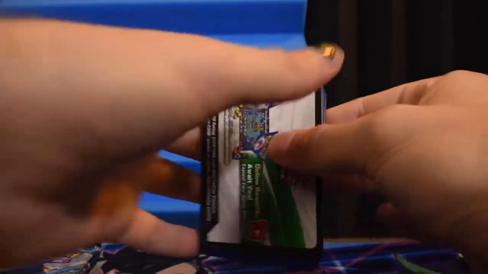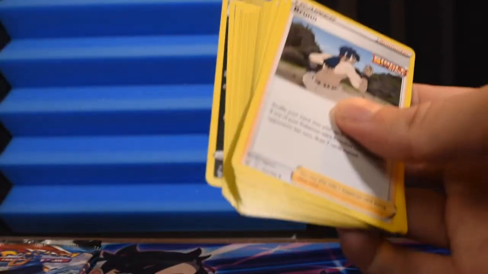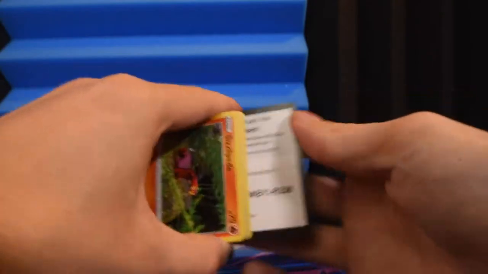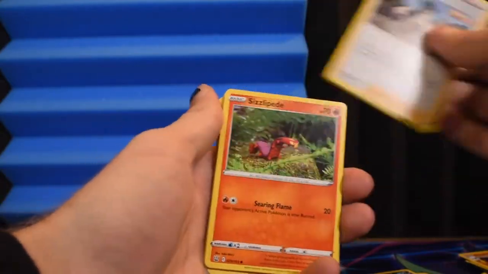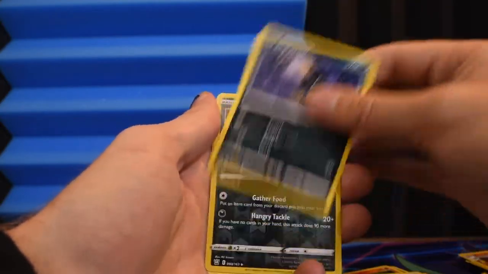So 10 Build and Battle boxes is 40 boosters. There's the code card. That's over a booster box, which is only 36. So it's a lot of cards, a lot of chances. I wonder how the luck's going to stack up at the end, if I got more pulls in the Build and Battle Box case or in the Booster Box. Of course, you end up with a lot more cards in the Build and Battle Boxes because of the little theme decks and the promos.